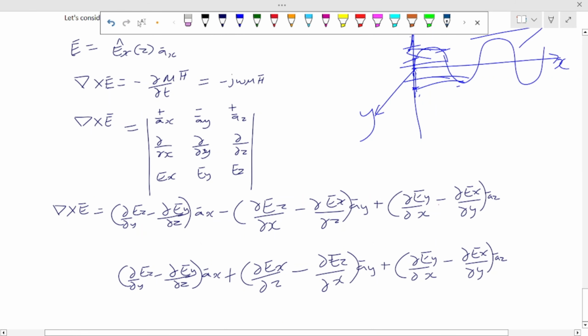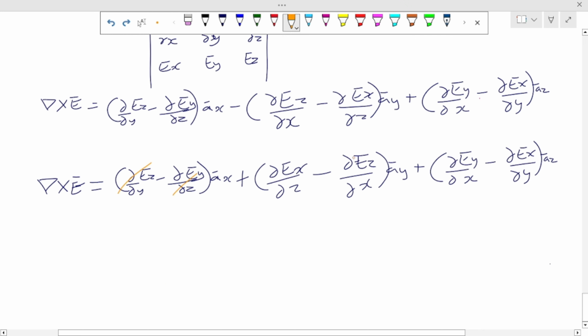Now, since we are considering the electric field in the X direction with Z components, look at this. Anything that is not in the x direction and does not have the z component, cancel it, because we don't have anything to do with that. So let's check. Is this first one in the x direction? Of course not, so bye bye. Is this in the x direction? Of course not, bye bye. Are we seeing what's happening? Is this in the x direction? Yes. Does it have the z component? Yes. So we leave it.